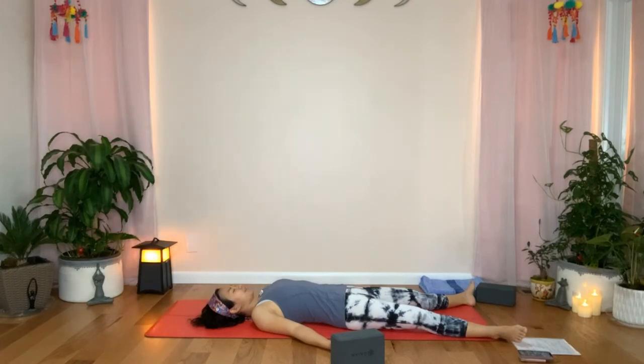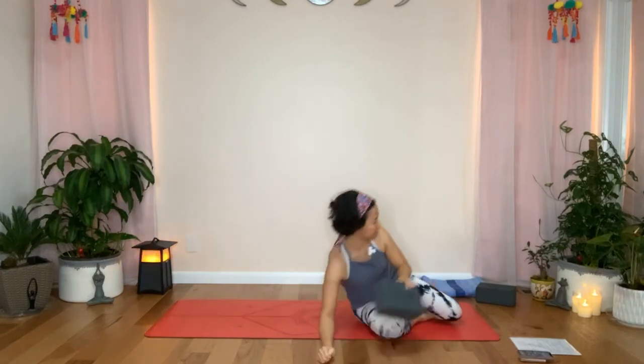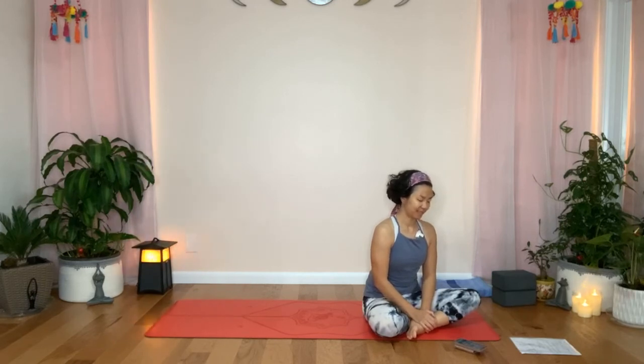And return to your breath. Make a conscious effort to lengthen the exhale more than the inhale. Everything becomes quiet and still. It's only you and your breath for now. And finally, give your body permission to rest.